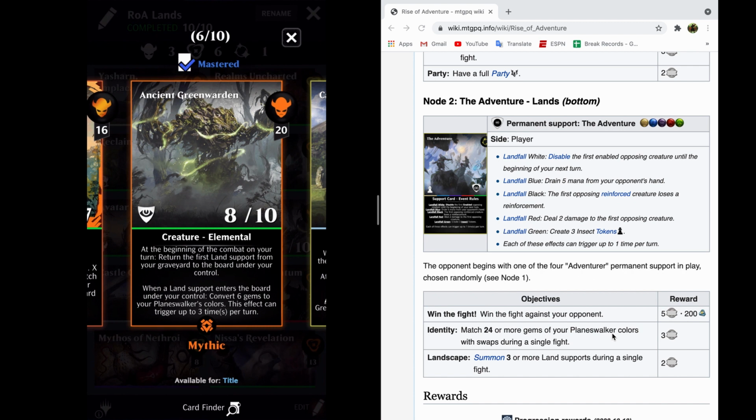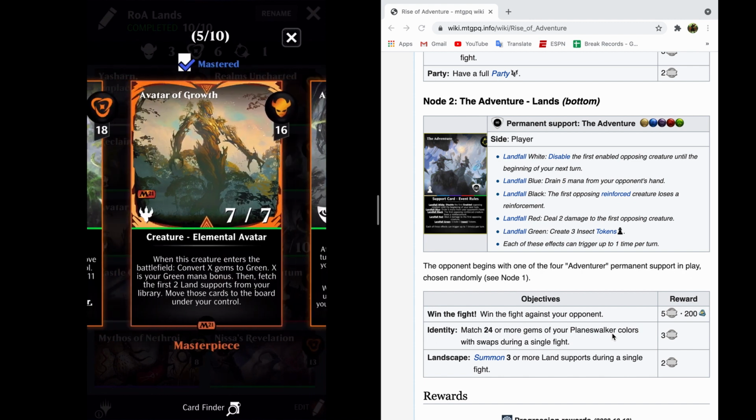Now, this is really cool because all of Nissa's abilities are going to make lands, so if you've got the Green Warden down and you use any of her abilities, it's going to immediately convert 6 gems on top of whatever else the ability itself does. If you play an Avatar of Growth, both of those lands are going to come into play, and they're both going to convert 6 gems to your Planeswalker colors.